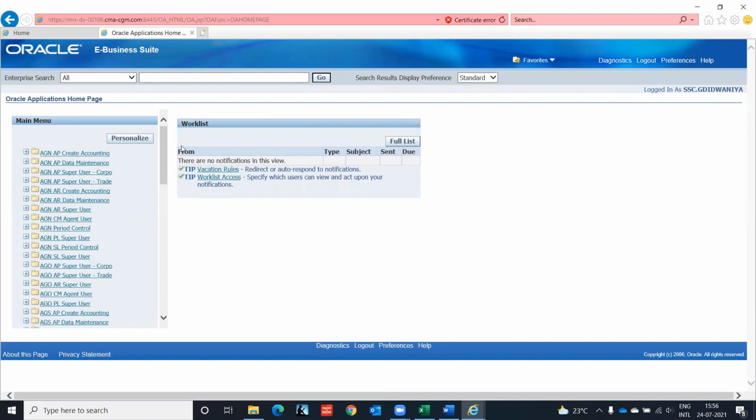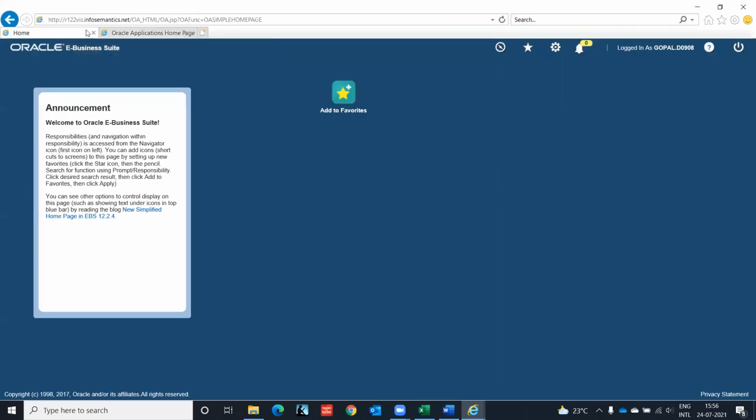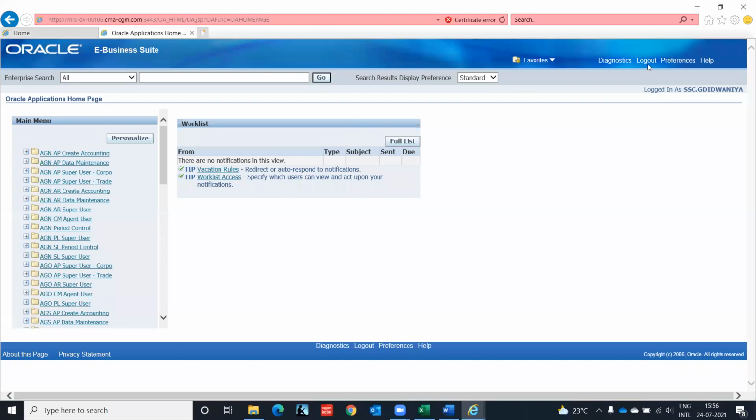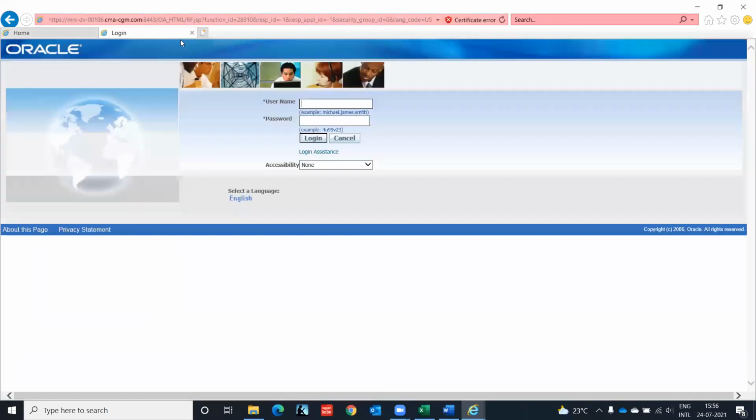You have the responsibilities here, related to the activities you are going to perform. So these are the basic differences. But inside, whatever activity is there will be the same. What I am doing over here, I will be doing the same over here. So there is not much difference.